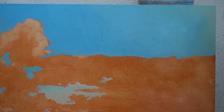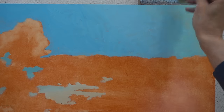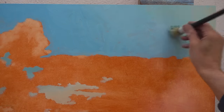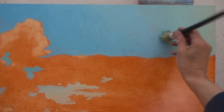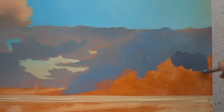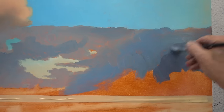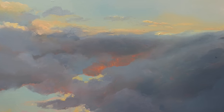If you want to take full advantage of the possibilities of a brown substrate, you have to make sure that your top layers remain transparent, at least in some areas, causing the brown of the underpainting to remain visible. I use my stippler to create a very fine texture through which you can keep seeing the warm brown bottom layer. In some places, I even leave it completely open, and that can yield surprising results.